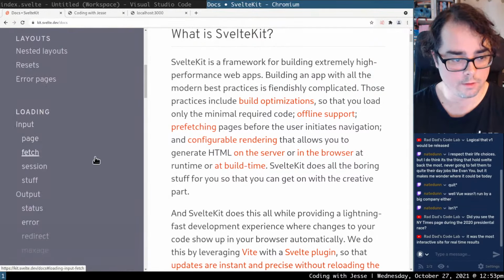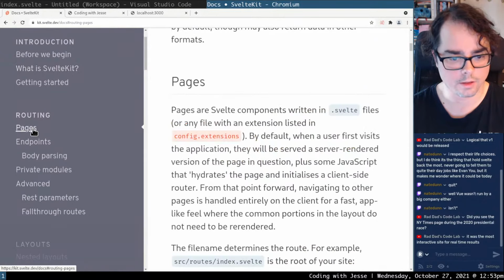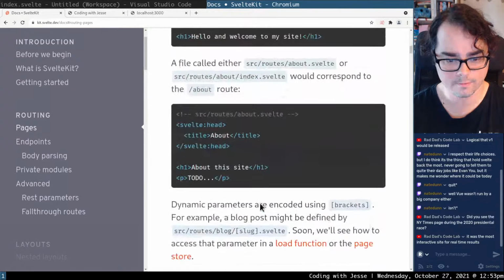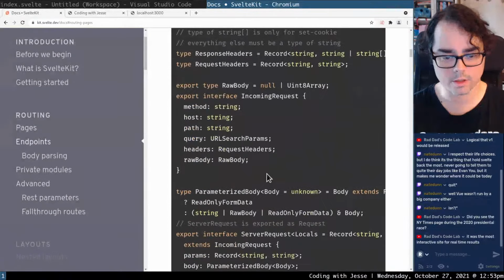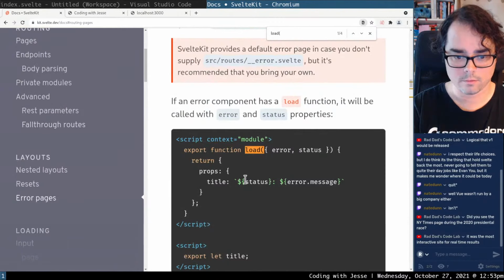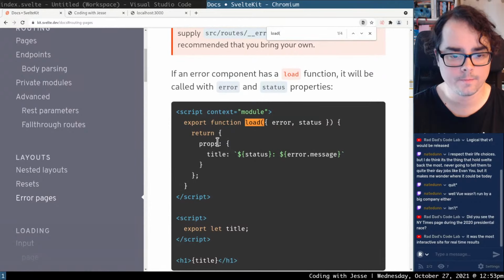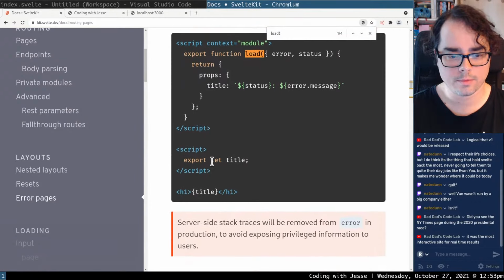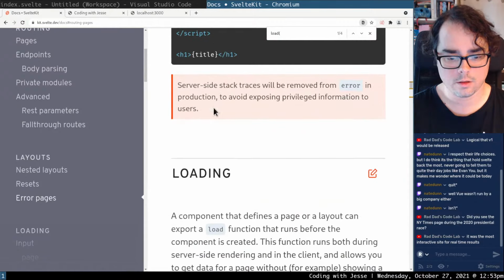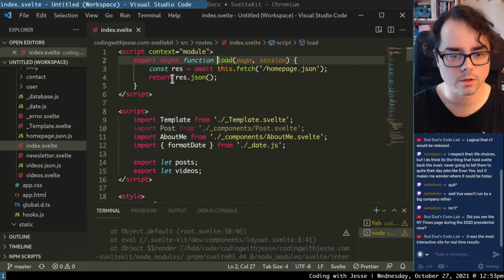All right, so what am I looking for? Routing, I guess. I want to double check. I think it's just called load. Let me just search for it. Yeah, so I think it's a little bit different. You get props as an object instead of before you could just return.